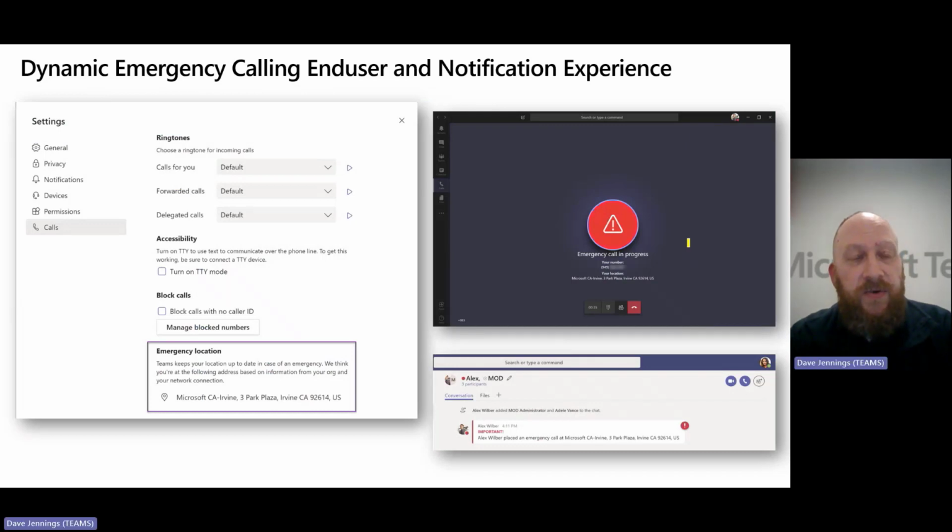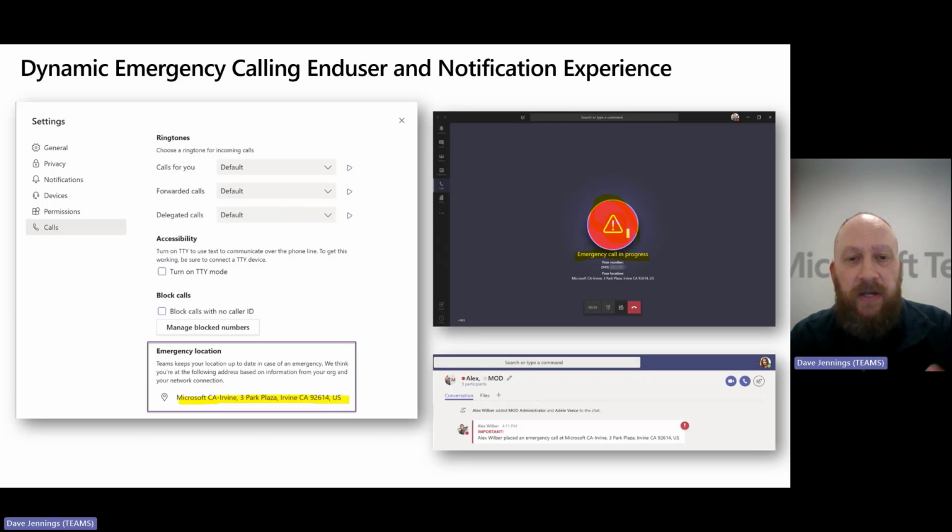And then a few final screenshots to summarize the emergency call experience once everything is properly programmed and in place. This gives you an example of how the Teams client will automatically detect an example corporate location. If you do place an emergency call, this gives you an overview of what that experience looks like. You'll get an emergency red circle with exclamation notification.